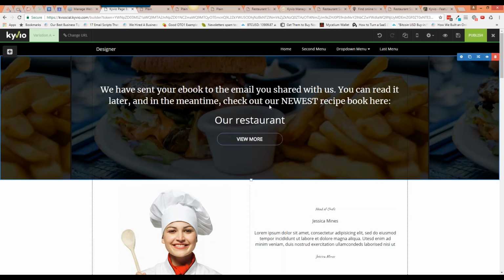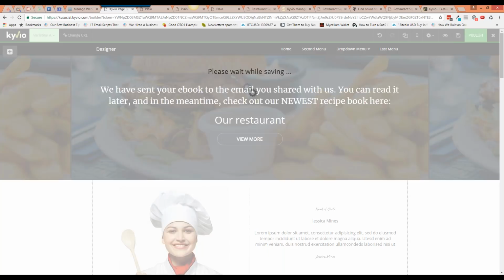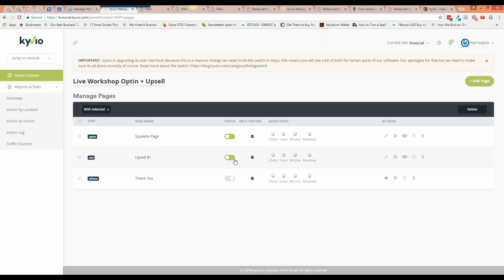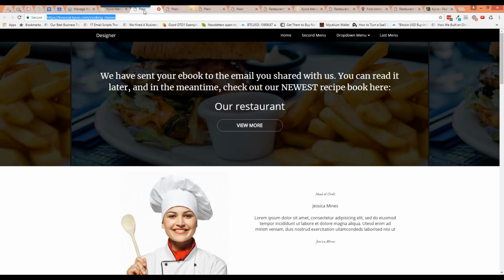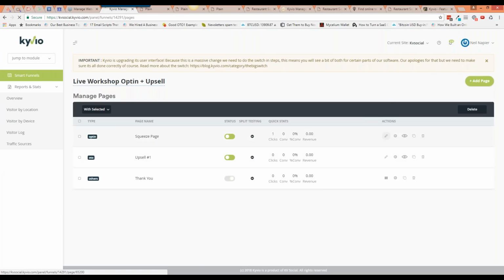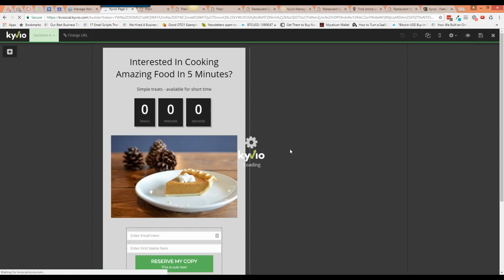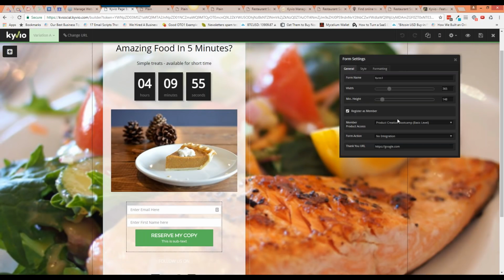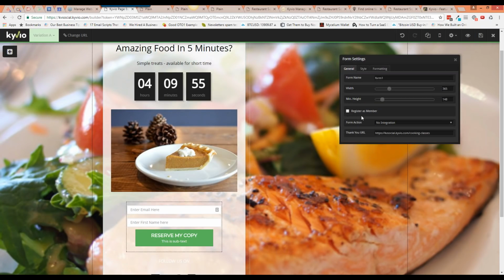But we have this page now. Let's publish this. And let's close this one. So that's our page. If I wish to edit it further, I can over here. If I wish to change things up, I can. Let's go ahead and visit this page. So that's our page. And again, if I go back into the squeeze page, if someone signs up, I can send them to this thank you page.